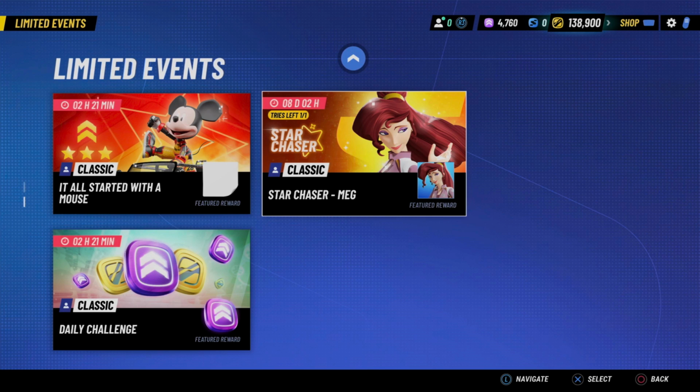Then you have the other one, which is your daily mission. This is the one where you go in daily and you can get coins and upgrade materials and whatnot. And then on the weekend, you have a weekend version, which again, you get coins and whatnot.